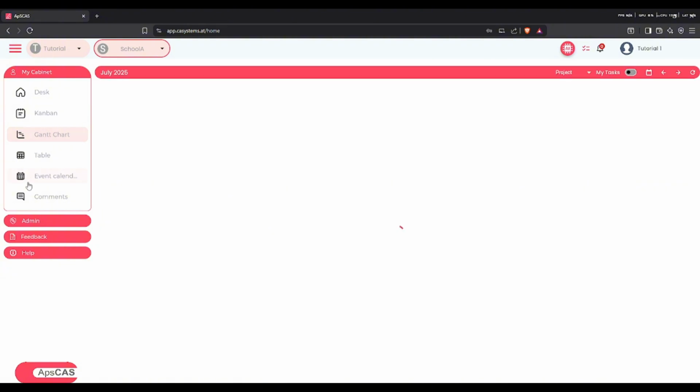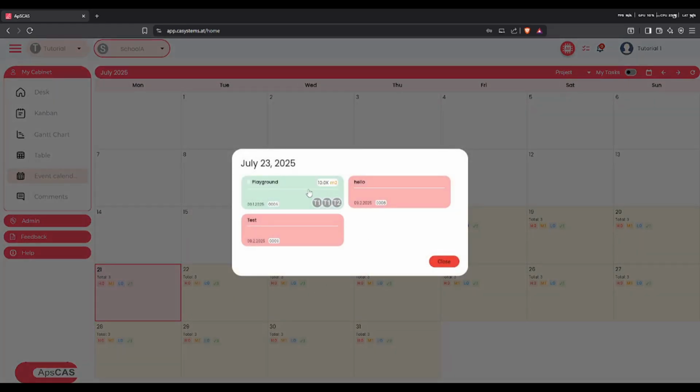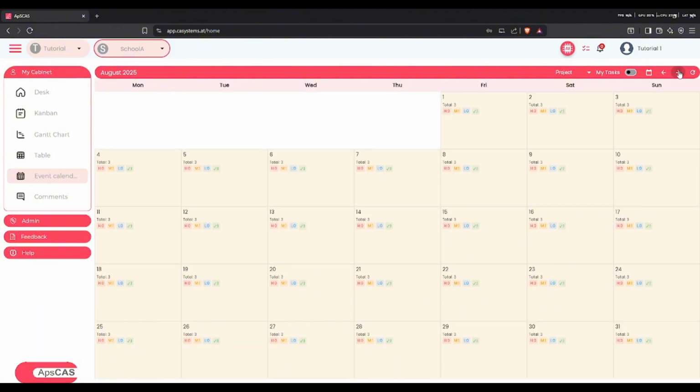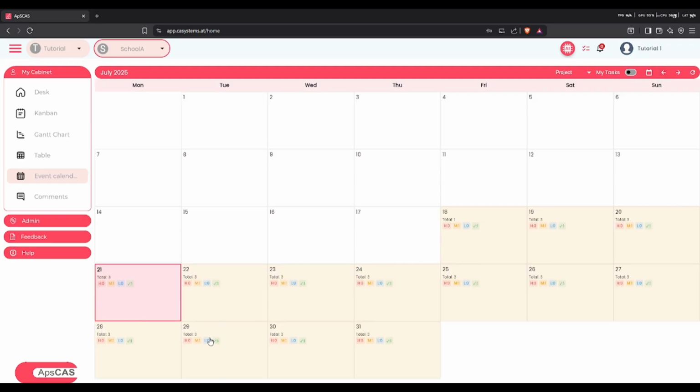Anyways, let's just move on to the event calendar. So here you can see your tasks sorted out on a calendar. You can click on it to check what tasks you have today. For any given day, you can also see how much of each priority you have. So to use the calendar efficiently, you have to set a start and end date, otherwise the application will do it by itself. You can also see today's date outlined by a red box.